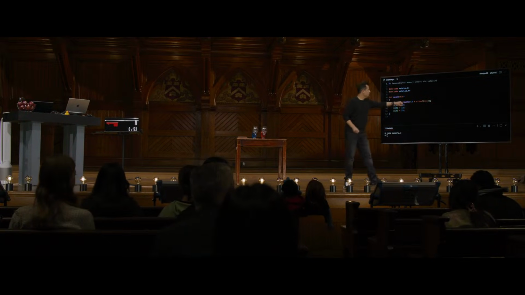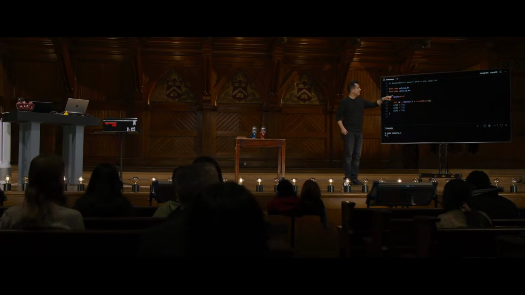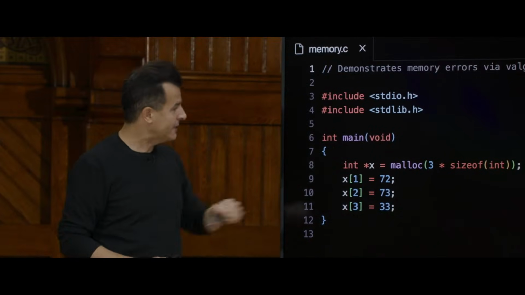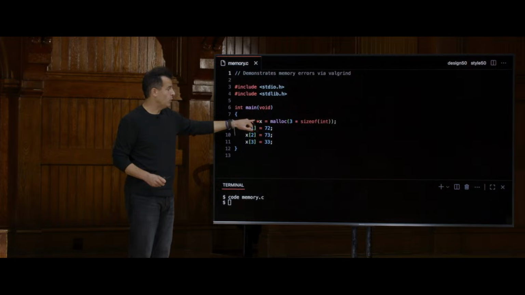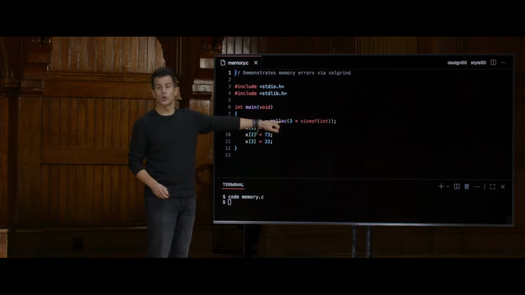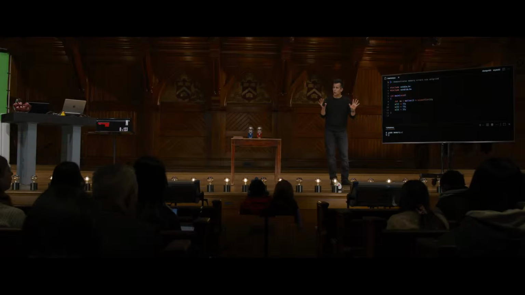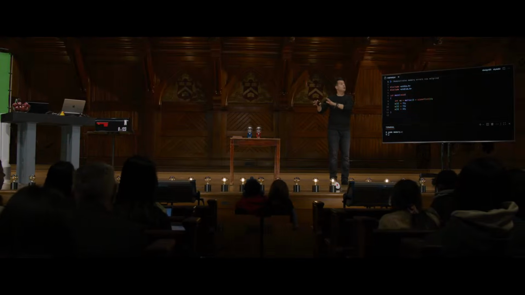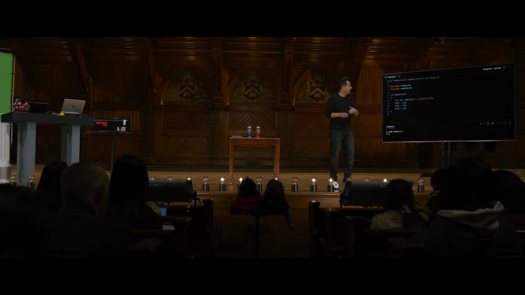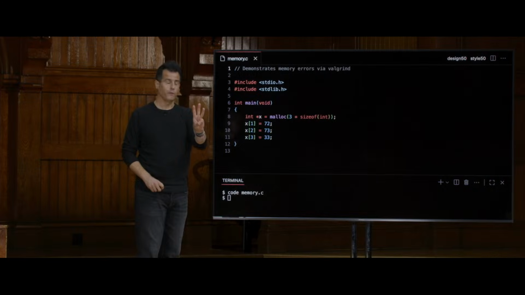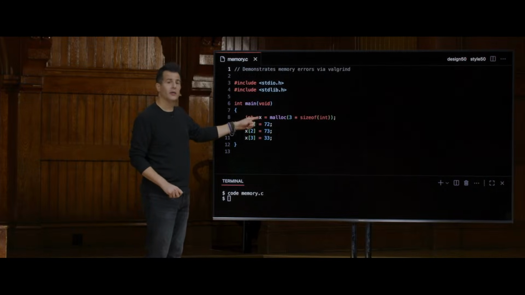if you want to get 3 integers worth of memory. What I'm then going to do is assign on the left-hand side the return value of malloc to this variable x, just because. And x itself is a pointer to an integer, more specifically to this chunk of memory, which is a sequence of 3 integers. This is very arbitrary, and this is only meant to demonstrate things you can do incorrectly ultimately.